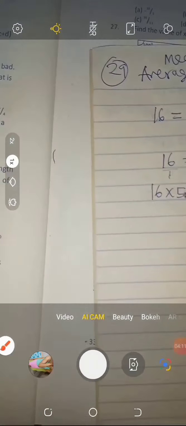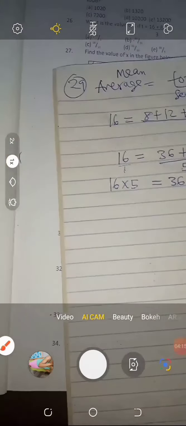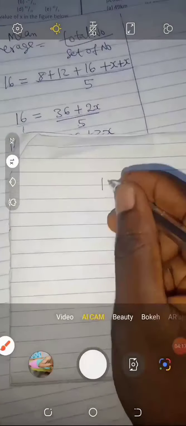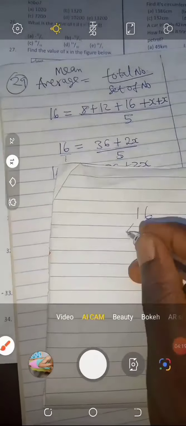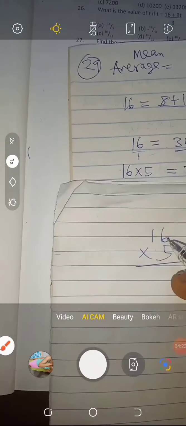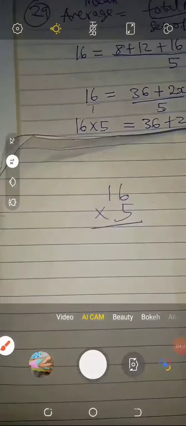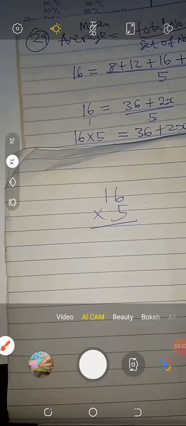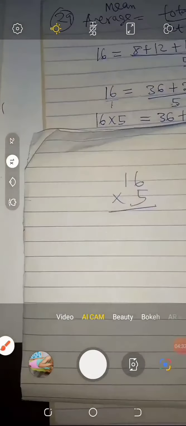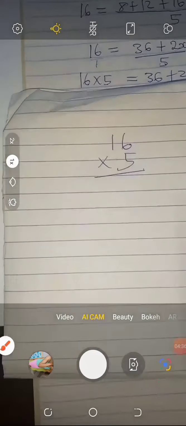Now if you go ahead and do this, 5 times 6. Let me arrange it here so that those who are having problem with that will get this issue clear. So next time we're not going to do this again. 5 times 6, that is why you must know your multiplication table very, very well for you to be able to cope. Remember, you'll not be using calculator. You may only be given your 4-figure tables, and you are expected to get a 4-figure table, master it, and get used to it.